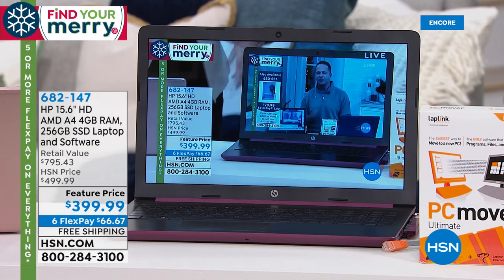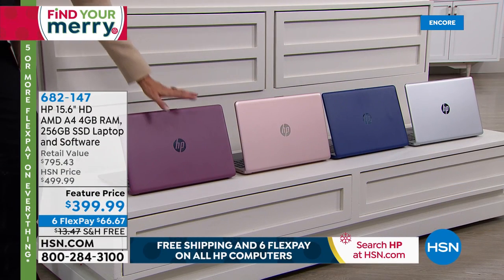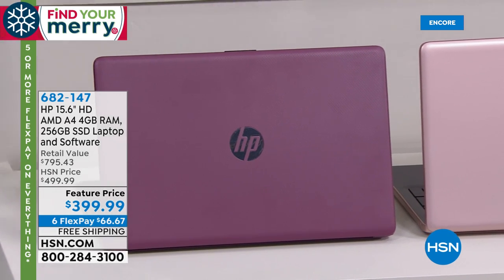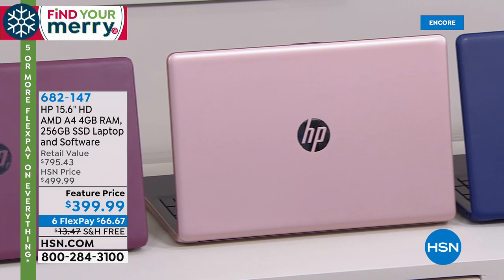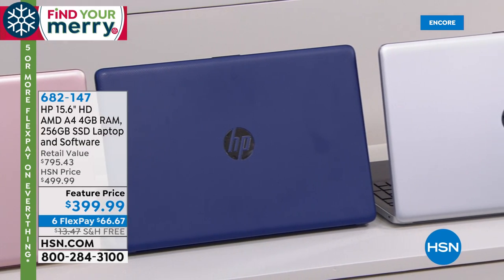We're also going to get to the voucher, because you're going to get a whole voucher of extra goodies. But if you just add up all of the software and vouchers that we include, don't count the computer, our software and vouchers are $392. So just the extra goodies you get from buying it from us almost equal the entire price of the whole thing. So at under $400 and 6 Flex Pay and free shipping, it is the perfect time to finally get that new laptop. And I bet you're itching to get one, right? There you're seeing the rose gold. We have the burgundy. There's that gorgeous blue. And then, of course, we have the silver on the other end.